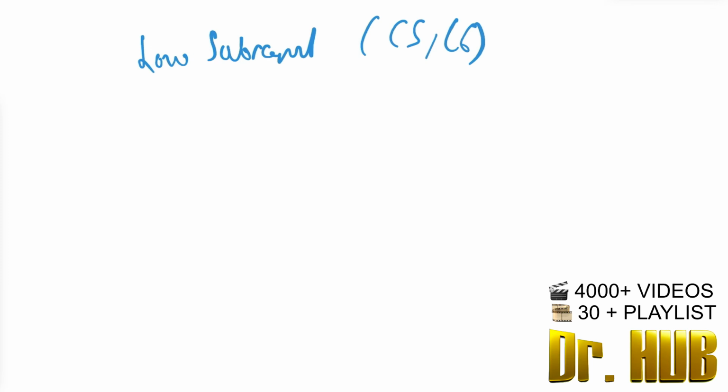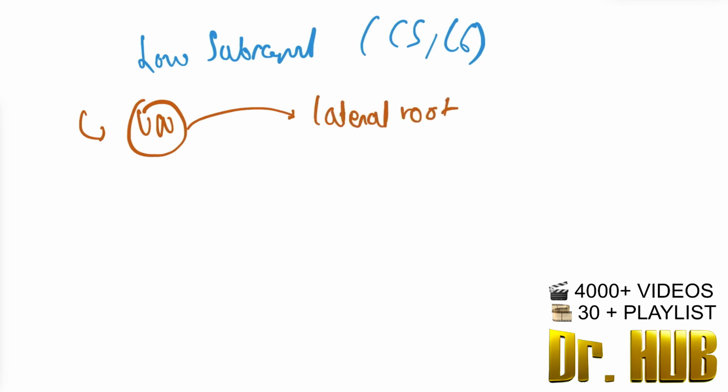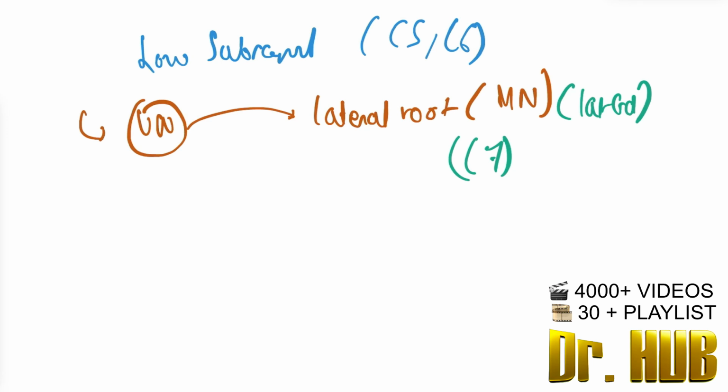Before, we need to also note that the ulnar nerve, near its origin, receives a communicating branch from the lateral root of the median nerve. So the lateral root of the median nerve originates from the lateral cord and carries fibers from the C7. So this is an important point to note.